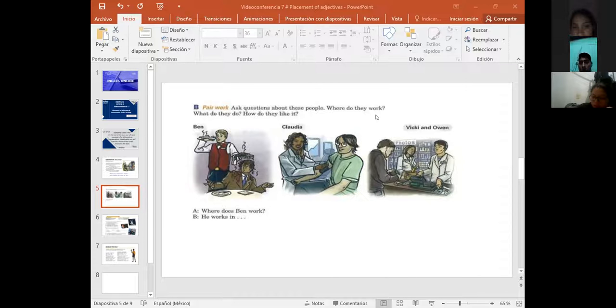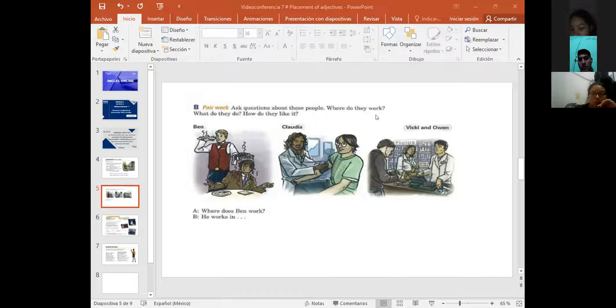She like. O sea, si le gusta, es mujer. No sé si la vamos a poner, o solo poner: yes, she like. Ajá, she like eso. Si le gusta el trabajo, que sería T-Hop, digamos, ¿verdad? She like, sí. T-Hop, pero como estamos hablando del trabajo, sería como redondear otra vez.